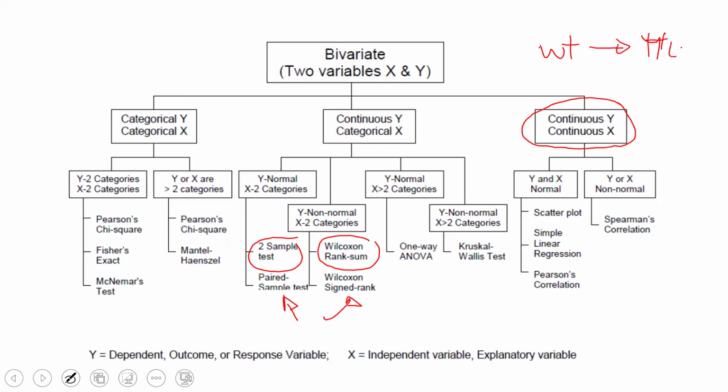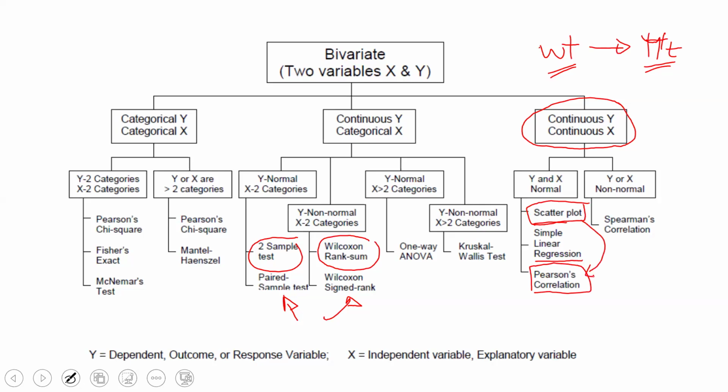Just to check the correlation between weight and height. Both of them are supposedly normal variables. In that situation, we do a scatter plot, or a correlation. We can do a linear regression. Yeah, that's the correlation. That's a scatter plot or a correlation, and we are going to have an example in the class.